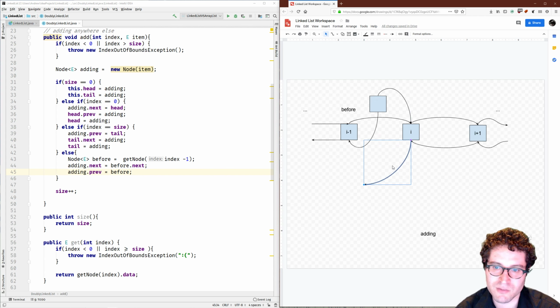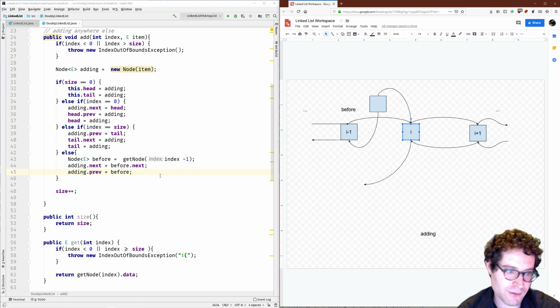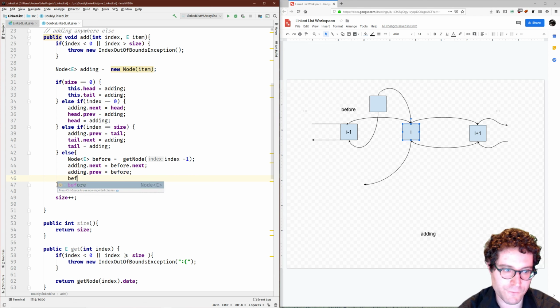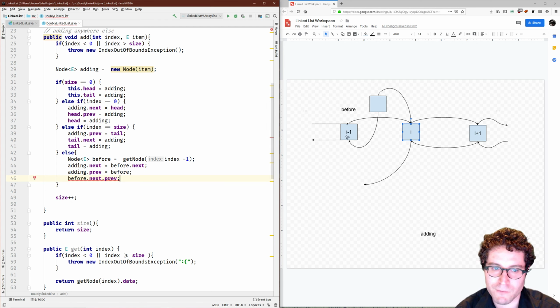So what is this pointer? It is before's .next's .prev pointer. Another way to look at it, though, is that it's also adding's .next.prev. So before.next.prev seems like it should be referring back to before.